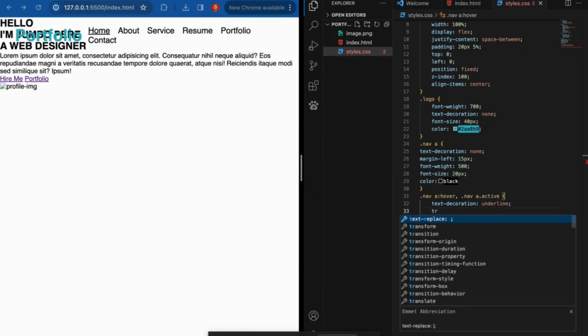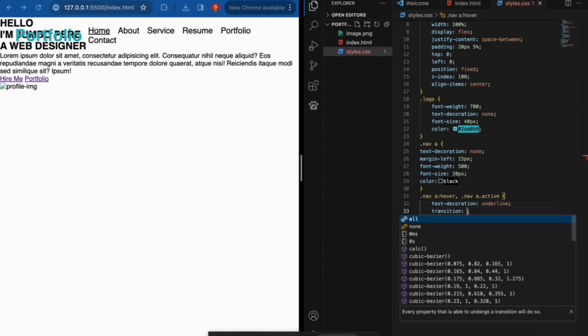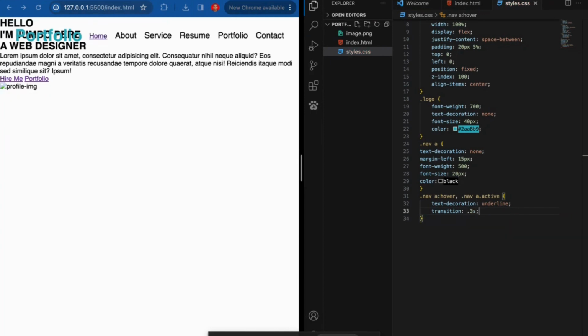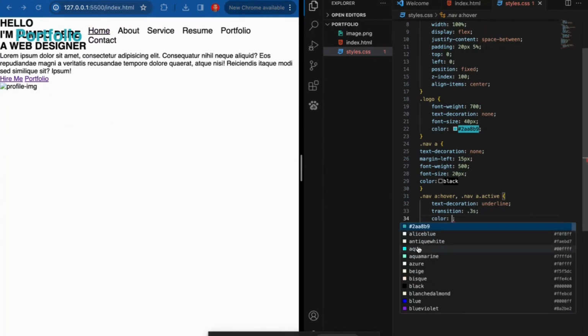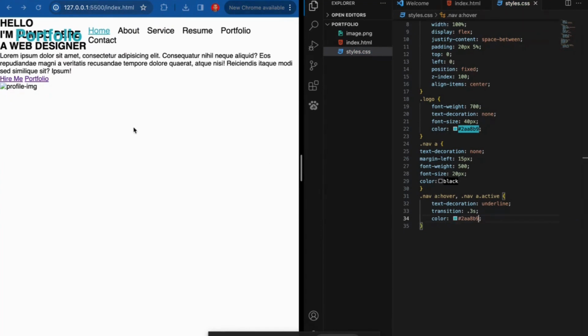Also transition, we'll give it the transition of 0.3 seconds. And lastly, let's just copy the color. So if we refresh, you can see the transition that is given here. It's changing color. I think that's for the nav.